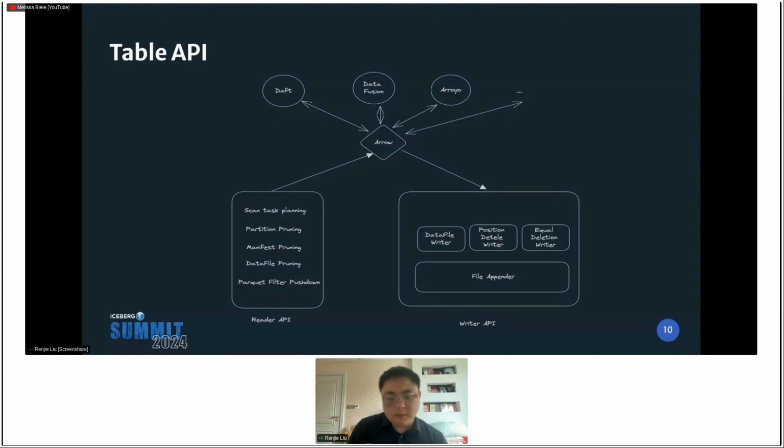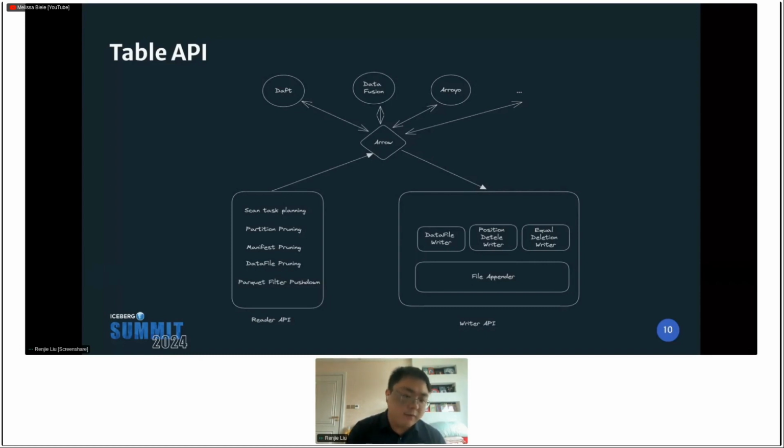These APIs can be used as low-level APIs in distributed or parallel query engines, so that they can distribute the scanning of the whole table into different tasks.